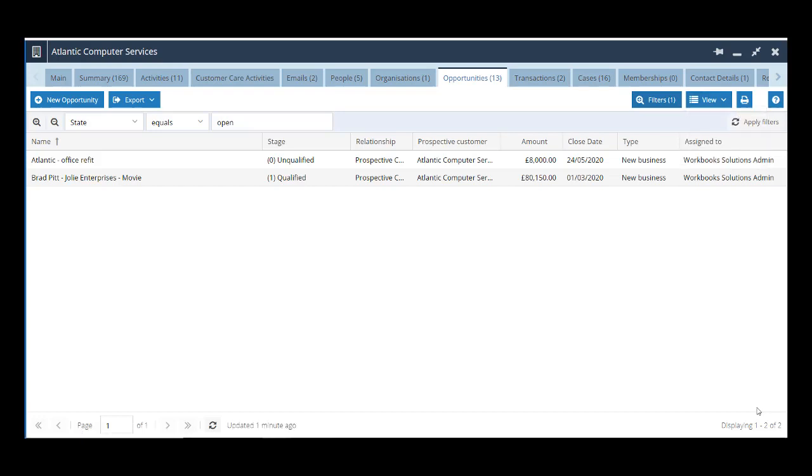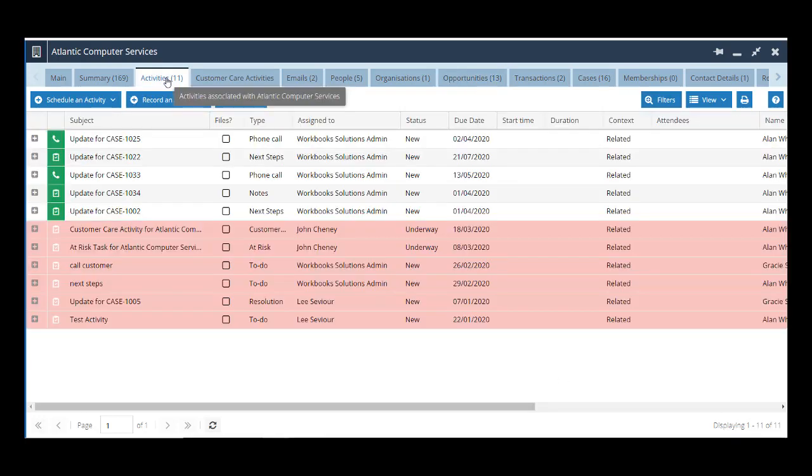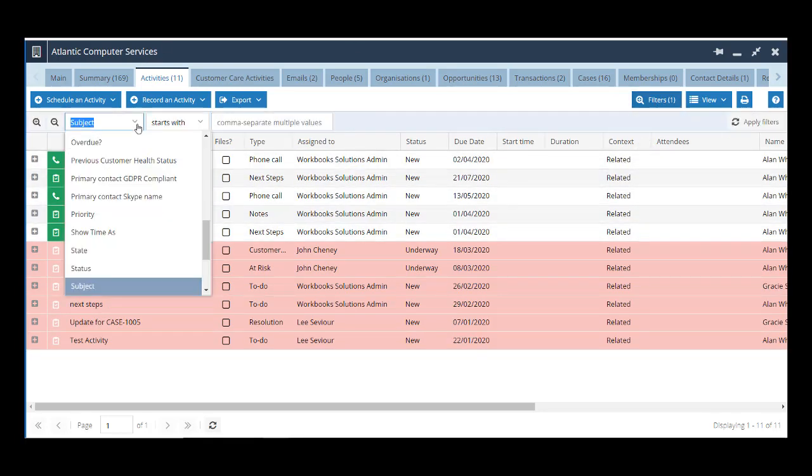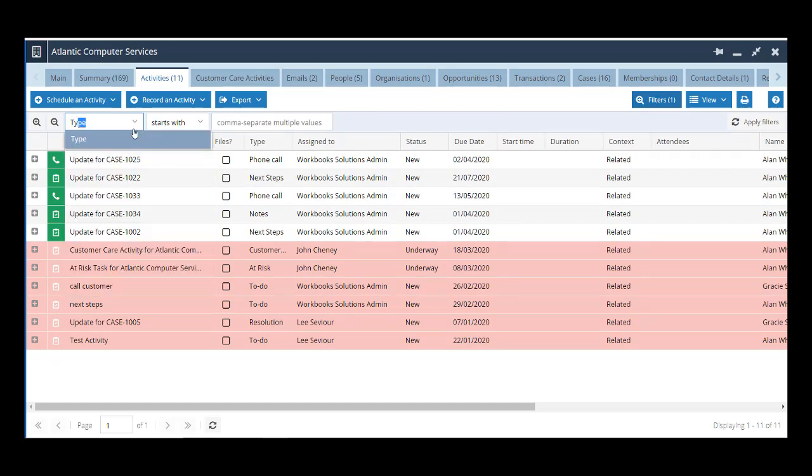There's a tip to making filters a bit easier and a bit quicker that you might want to use. If I go to the Activities tab, it doesn't have to be the Activities, but just as an example, at the moment we've got 11 activities in here of different types as phone calls, next steps, notes and so on. Maybe I want to be able to quickly find these, but when I visit this screen, sometimes I want phone calls, sometimes I want resolution, sometimes I want something else. So I can apply a filter to the type field, or whichever field I'm interested in.